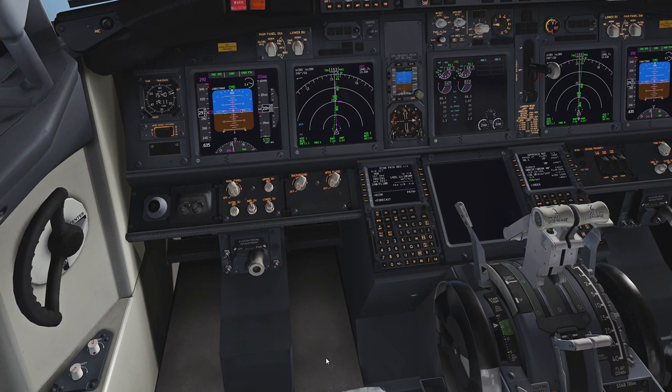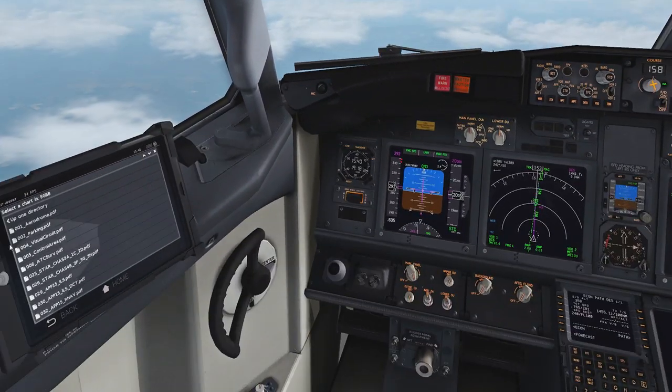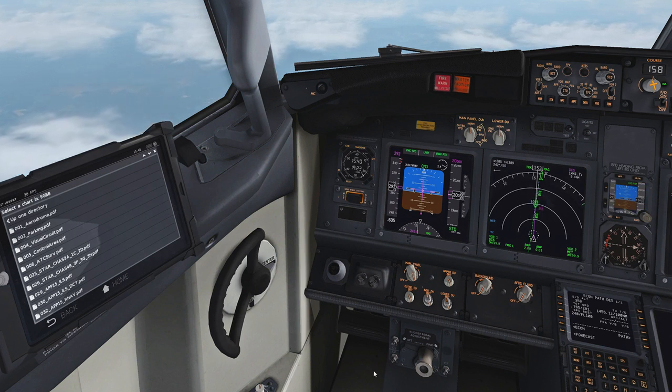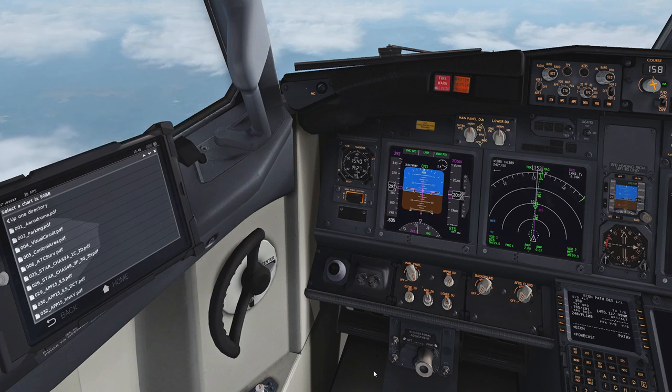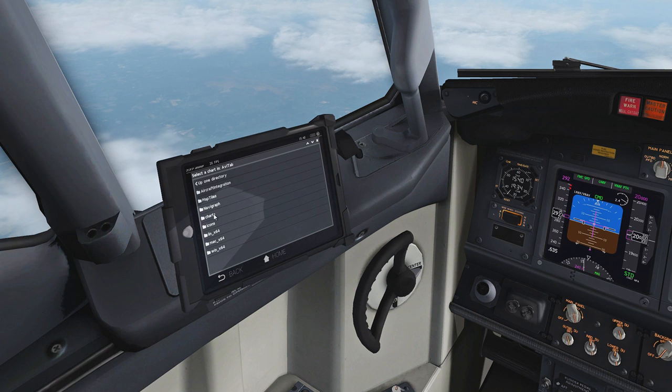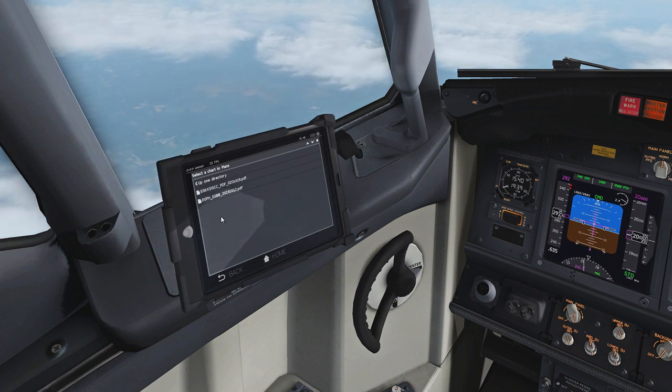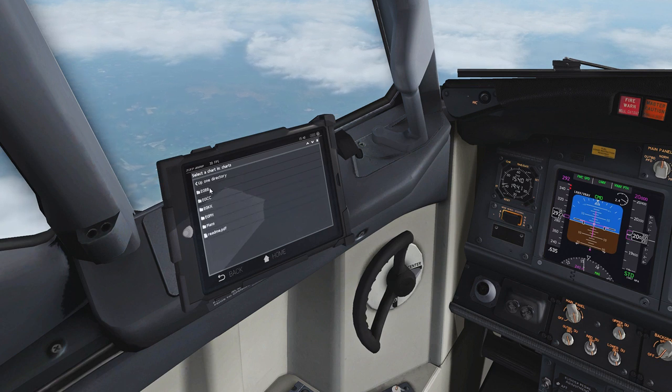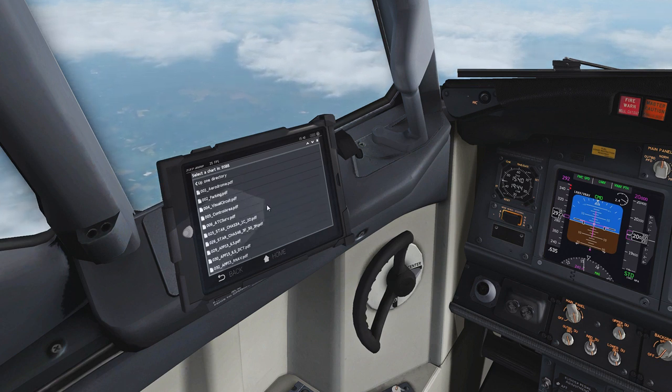How do I get all the paperwork from SimBrief into my Zibo EFB? Okay, so what I did is I downloaded it from SimBrief as a PDF. Then in AviTab, if you go into X-Plane, Resources, plugins, AviTab, charts, you'll see a folder called charts. Go into that charts folder and save it in there. That's where I save my SimBrief plans and all of my charts. And it's just really easy.